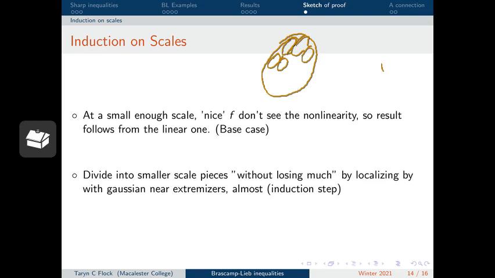There are, of course, several more technical details to make this go through. Gaussians don't actually play very nicely with this assumption that the function is constant at some given scale. And so we have to truncate our Gaussians and allow the exact degree of constantness to vary by scale, which is an added layer of complexity from a standard induction on scales argument.